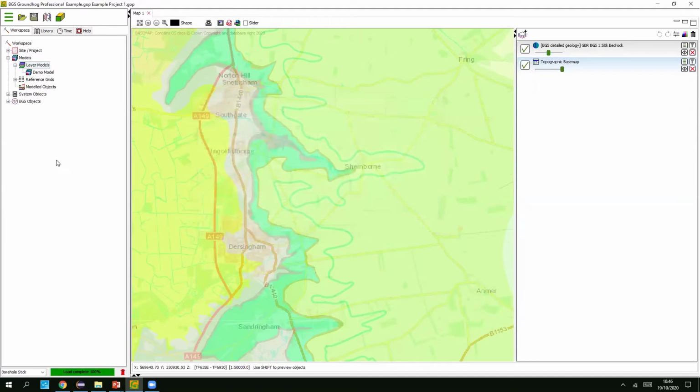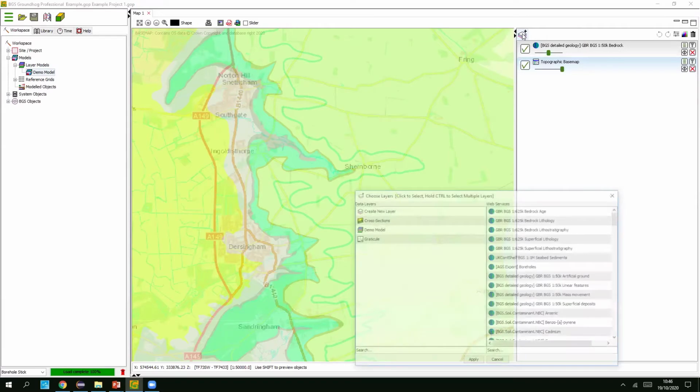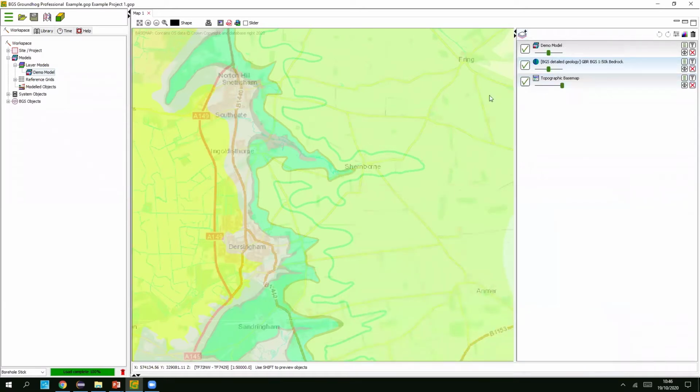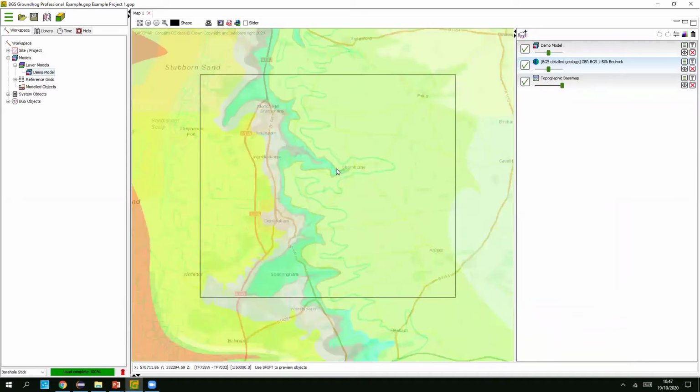So if I click apply, I can see my demo model listed in the tree here. Nothing visual happens until I decide to add that as a layer to something. So if I go ahead and add a layer to the map, I should now see my demo model is available as an option. If I click apply, again, nothing obvious seems to have happened because it's currently taking up the full extent of that map. So if I just zoom out one step, you can see hopefully this rectangle, which is showing the outline of the map.